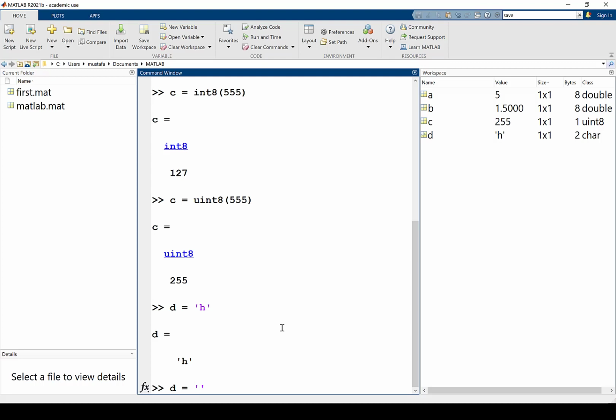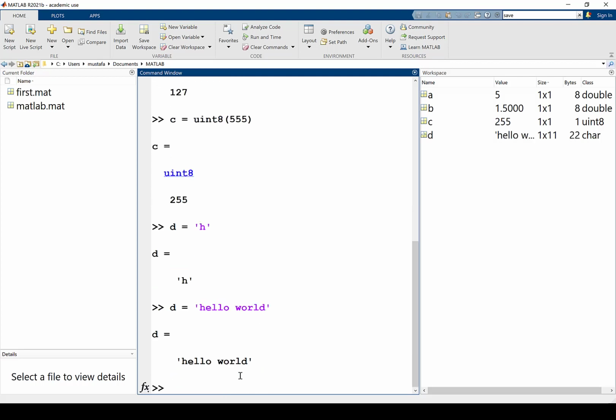You need to define the char variables with single quotes. Let's write 'hello world'. Right now you can see that d is hello world and its size changed. It is 1 by 11. Why 11? Because we have 5 from hello, 1 from space, and 5 from world, and the total is 11. As you can see, it's char.